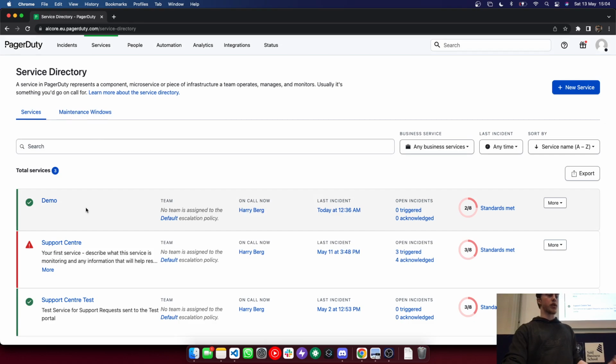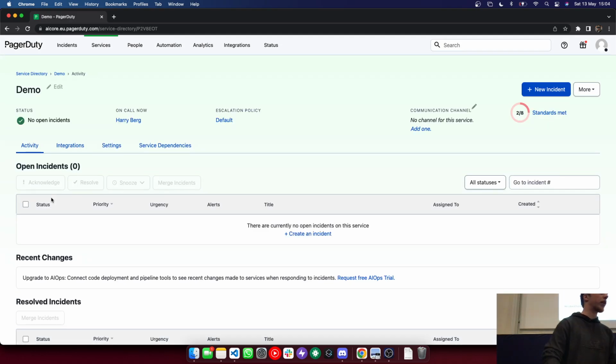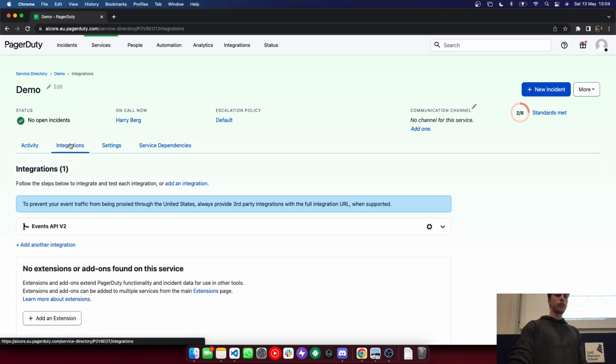Once you've set up a service, you can use some integration to connect to that service, to talk to it and basically do anything really. You can ask it to trigger an event, resolve an event, all that kind of thing. This is what a service looks like, one I've set up for this demo. If you click integrations, you can see all the different integrations you've got.